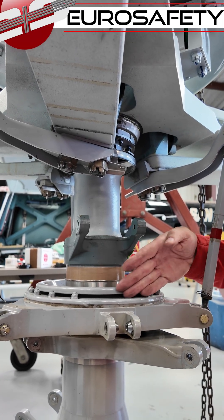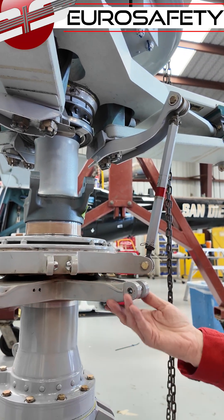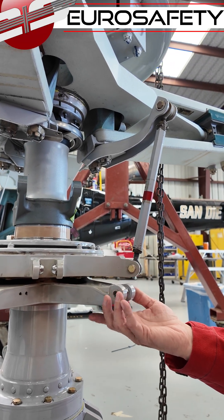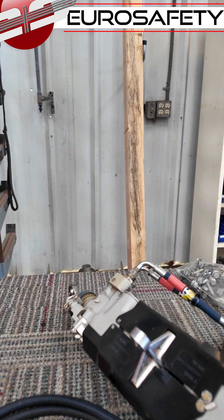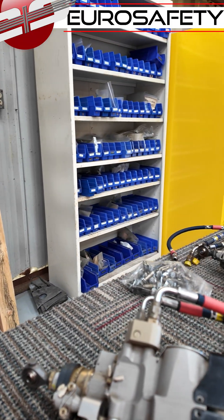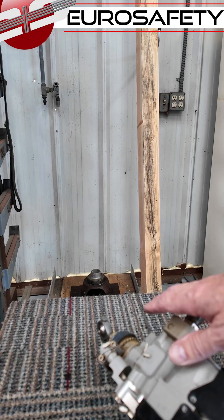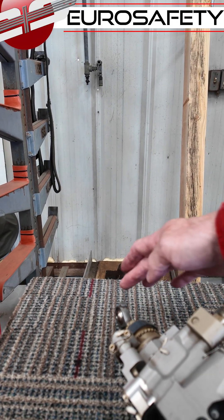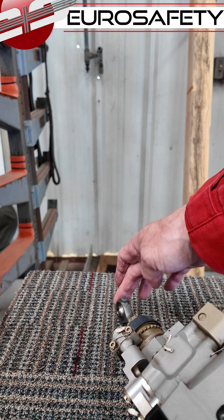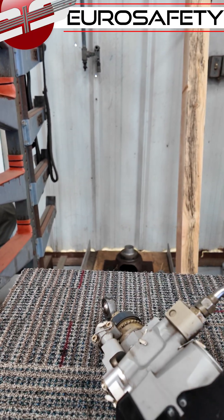This is the rotating swash plate. Underneath here is the non-rotating swash plate that would be connected to our three servos. We have here our dual-bodied servos. We can tell this is our right roll servo because this is the limit switch. You turn on your limit light when there's excessive pressure here on the top of that servo, and that comes down and engages that switch there.